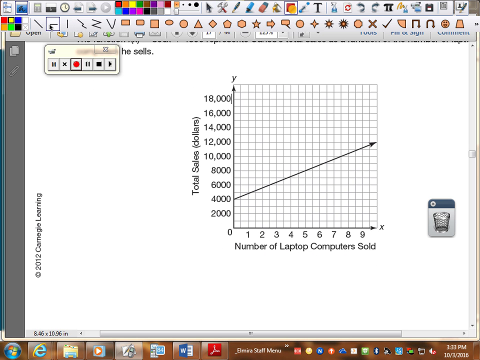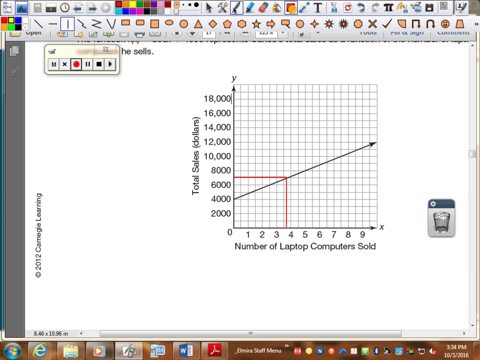$7,000. Alright, I'm going to use my line tool here to kind of help keep things straight. $7,000 is here between the 6 and the 8. So if I follow that across, I touch the black line in the middle of the boxes, so about there. And then I follow it down. And gosh, Mrs. Andrews, that doesn't land on a number perfectly. Well, that's true. Can you sell 3 point anything of a laptop? Okay, it's landing between the 3 and the 4. In fact, I'd say it's around 3.6-ish. But you can't sell 3.6 laptops.